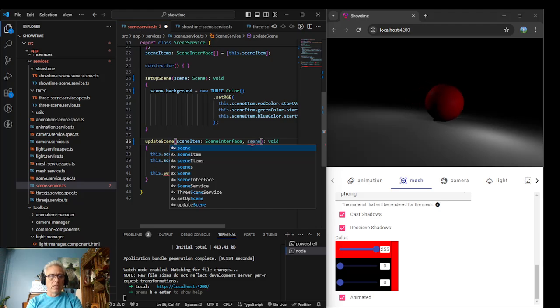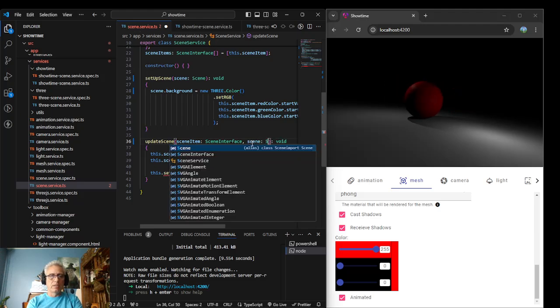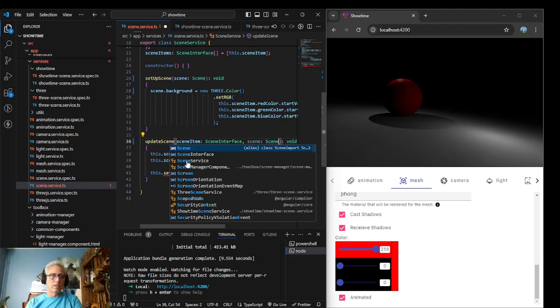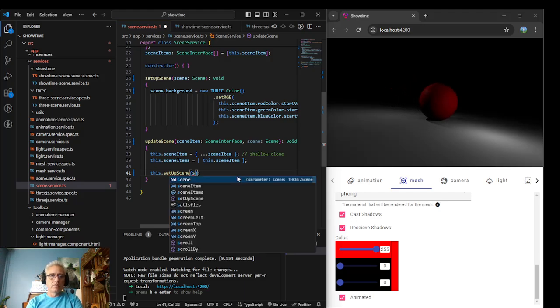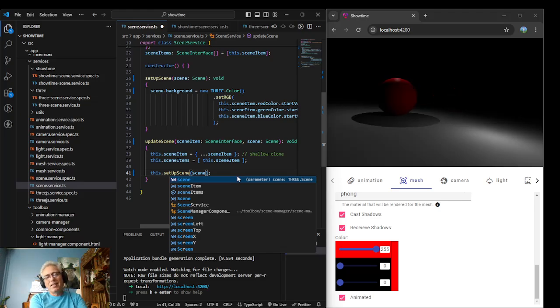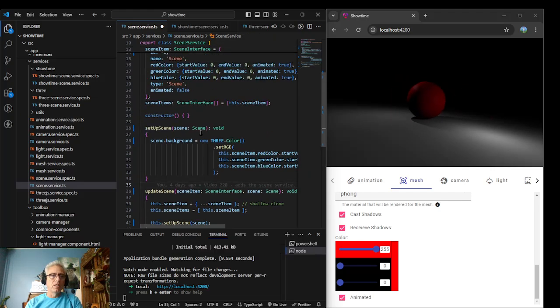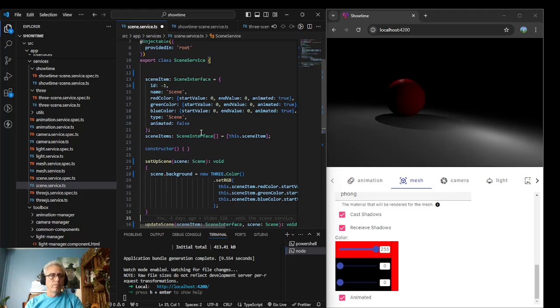And this is clearly not how we want to do this in the end, but I don't even know if this is going to work. And scene, we're going to pass it our scene. Basically, if we can make this work somehow, that does work pretty well, because it makes more sense and is easier to reason about. Okay, so we need this scene item to get the scene.